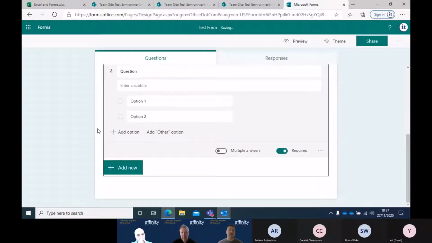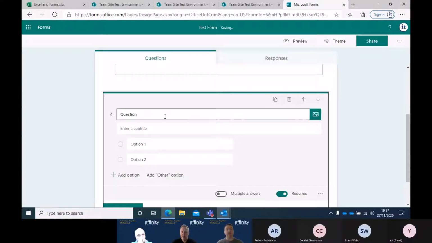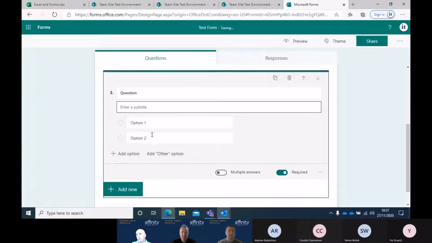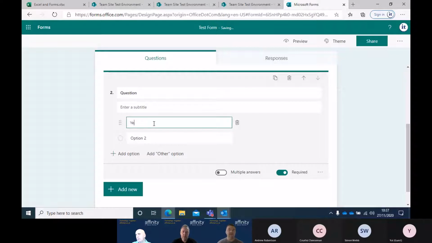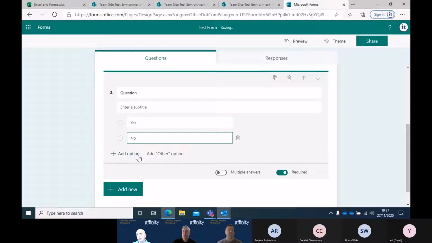You've also then got choice. Now choice is like option A, option B, yes, no, maybe, one of 6 options. And by the way, once you turn subtitle on, you've got subtitle on them all. And I find that quite useful because in some questions I'm going to add a subtitle, in other questions I'm not. If I don't add a subtitle in, it just leaves it blank when the form's produced. We can start typing in yes, move to no, and Microsoft automatically thinks you're probably going to want no, don't you? So it kind of tries to give you some options for it.